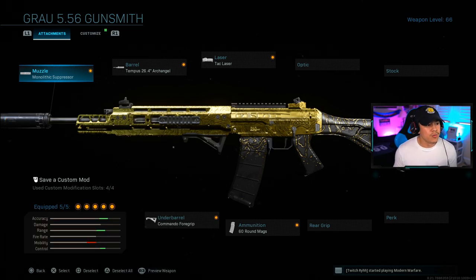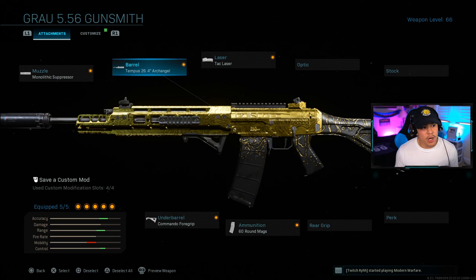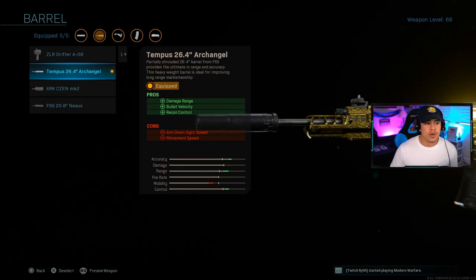So for the muzzle, we're using the monolithic suppressor. Barrel is going to be the Tempest Archangel barrel. It's going to give us the most amount of damage range. So my suspicion is that they might actually nerf the barrels. You know, they're going to reduce that damage range, bullet velocity, as well as that recoil control. They might actually add more recoil to it, but who knows?